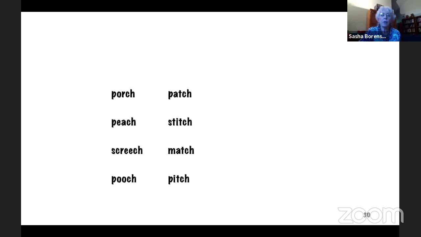In the word peach, what is the vowel? Weak or strong? Strong. And how did we spell the ch? CH or TCH? In the word stitch, what's the vowel? Weak or strong? And are we going to protect it with TCH, or can we just use CH? Okay, so does everybody see the pattern? Can you write the pattern out for this CH-TCH rule, please?